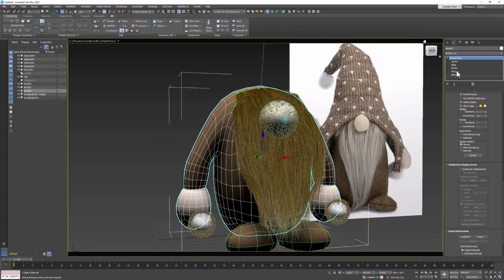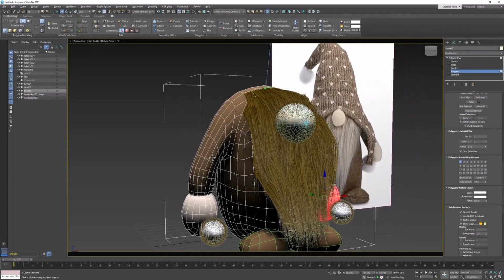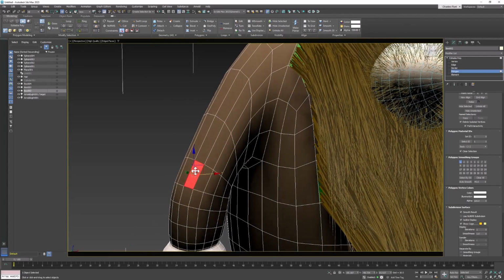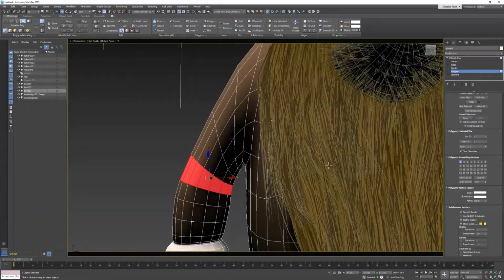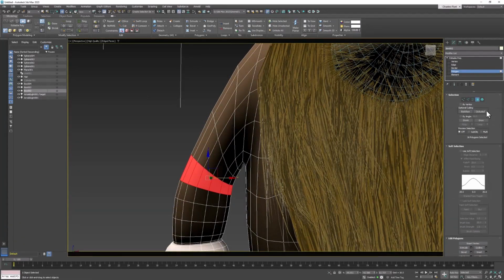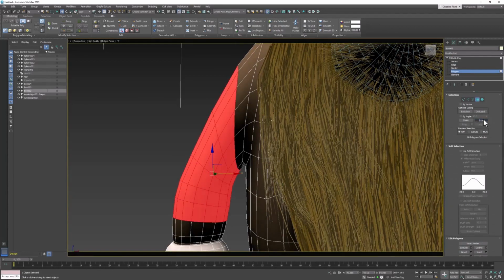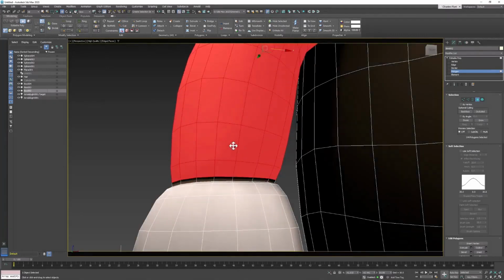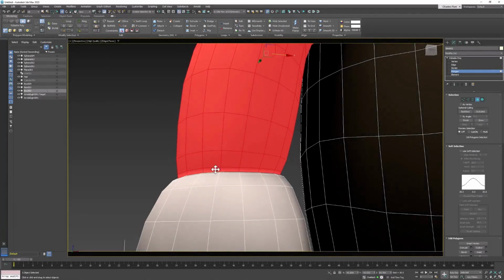What you need to do is go to polygon mode and select some polygons. You can click one and then hold down Control and double click on the next one to select the whole ring. And then you can grow your selection. It's the easiest way to do that. Hopefully it works out. That worked out pretty good. I just need to get these right here. I can do that with a double click.